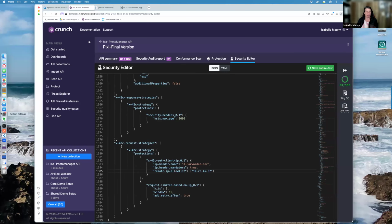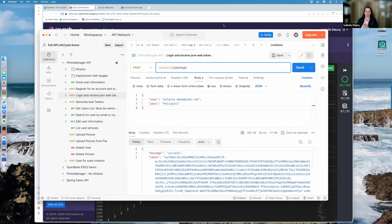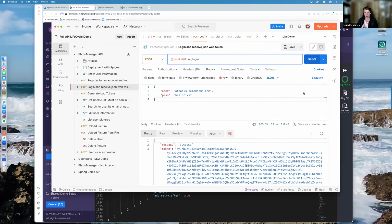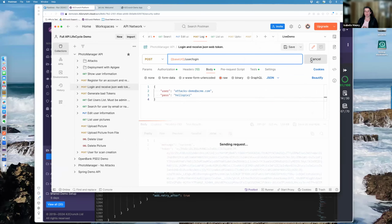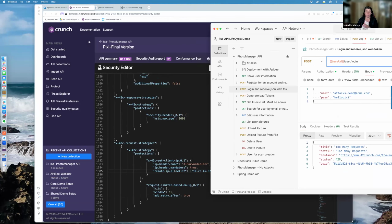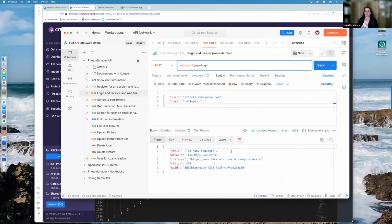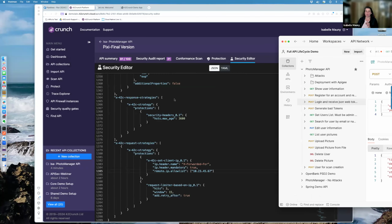Now, when I'm testing this, what happens on any of the operations? Let's say I do a login here with some user, 1, 2, 3, 4, boom, then you get hit in here, right? And this number we have, it says 3 15, right? 3 hits every 15 seconds is being injected automatically as part of the deployment of our firewall, and it's all driven through the definition of the API, the OpenAPI definition, right?